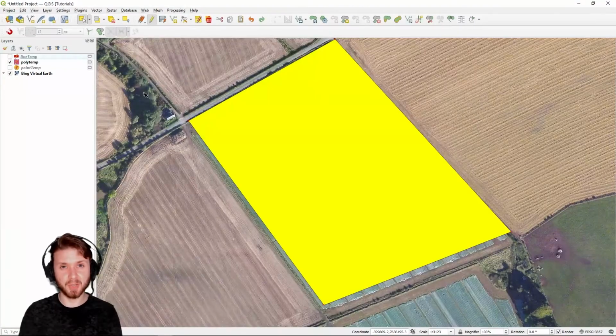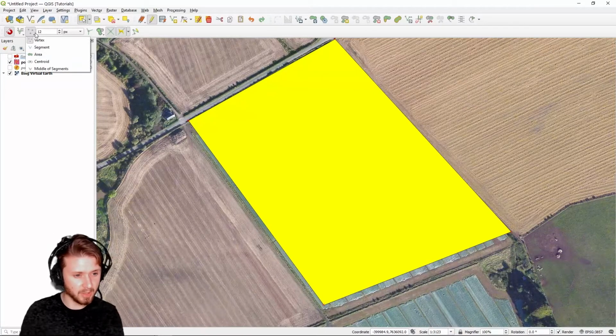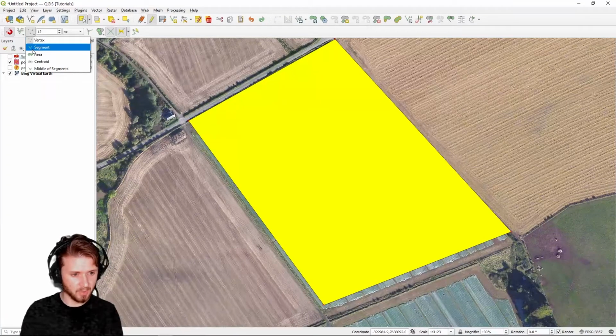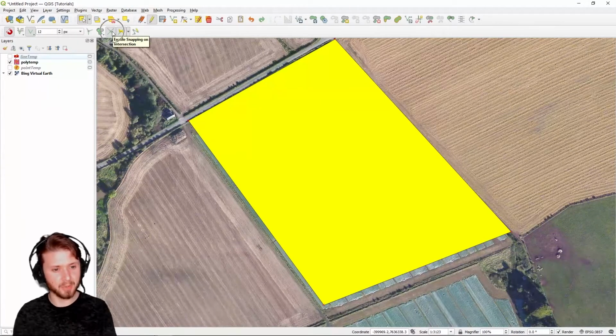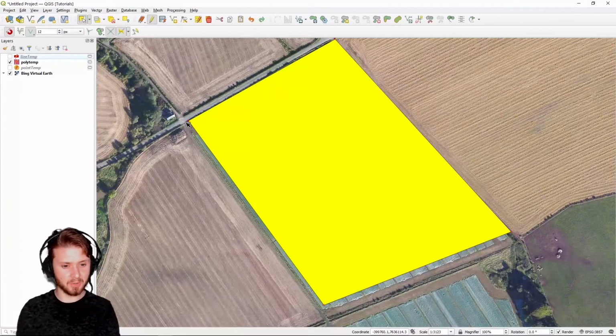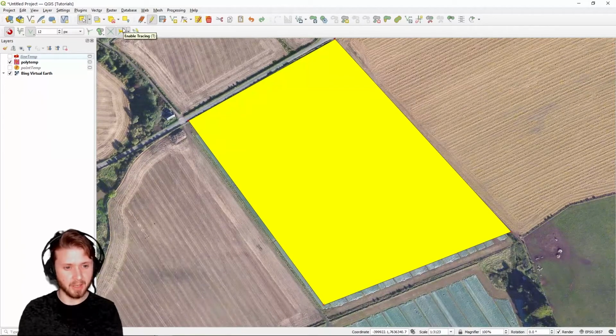So the snapping or tracing allows you to snap to the vertices or to the segments in between lines and polygons, which is the straight edge, for example, here. So to do that, we head over here where the magnet is, click on that. We'll make sure that this is stuck on all layers. We'll set this one here to segment, and then what you want to do is make sure that enable snapping on intersection is clicked. That allows you to select the options here or where lines and polygons overlap, and then enable tracing.